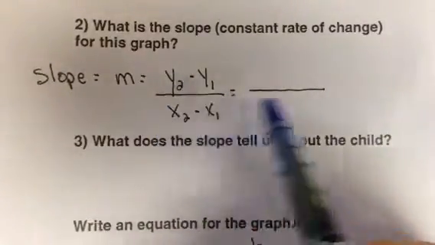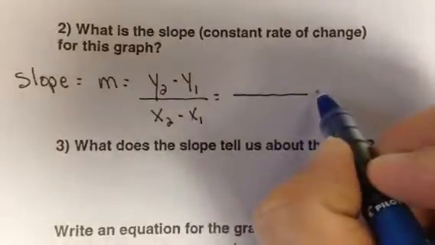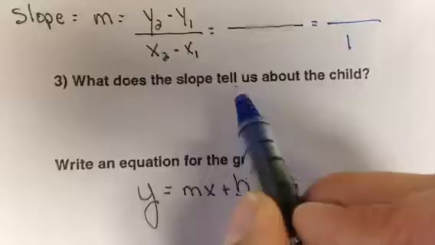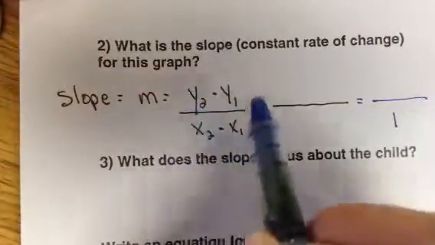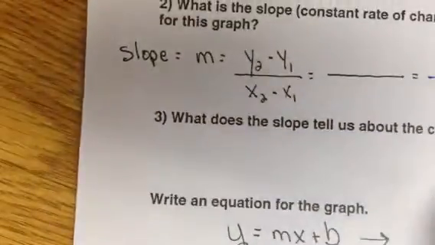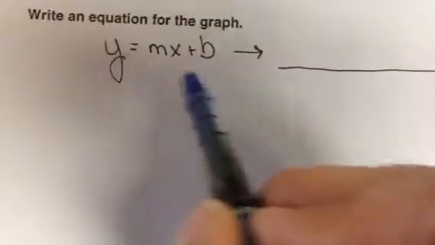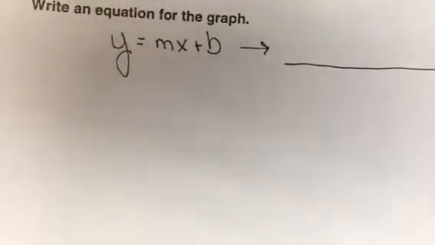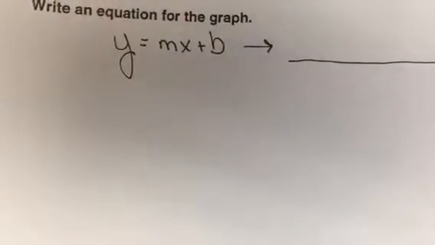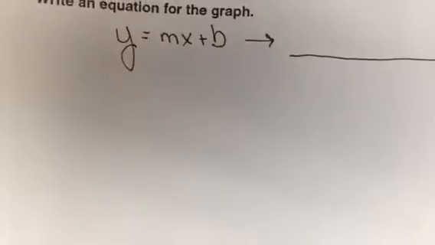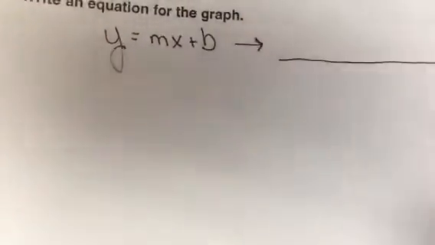You will have to use these 2 points to figure out the slope. So I reminded you of the slope formula, fill in your numbers, and then divide it so that you get to 1, and then explain what that means. And you're going to know what it means because you should look at what the y-axis represents and what the x-axis represents. And then once you know your y-intercept and your slope, you can write your equation here, okay? So fill that out. We'll talk about it. Again, maybe you have a math teacher in here and you guys can talk about it together. But keep this in your notebooks. You will be stapling it in there later.